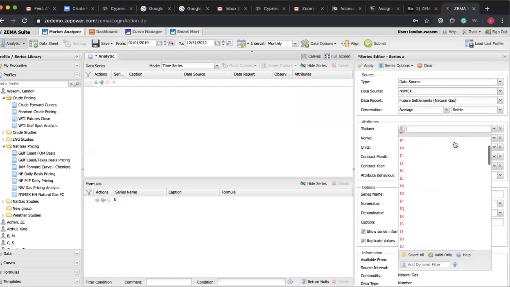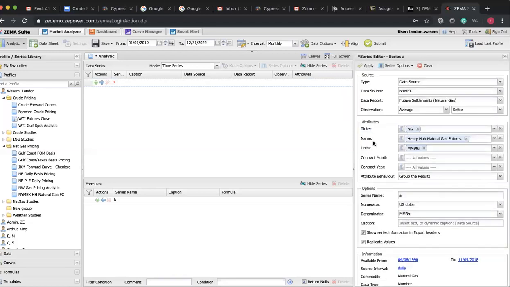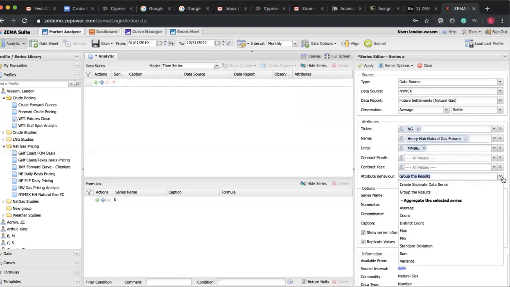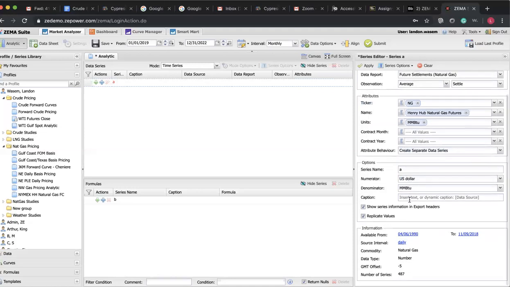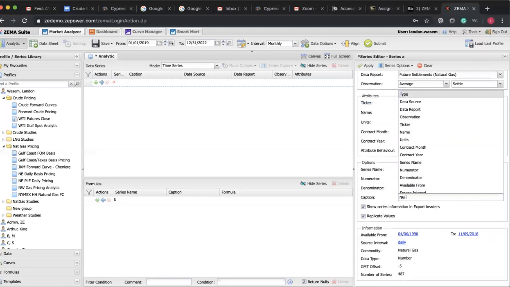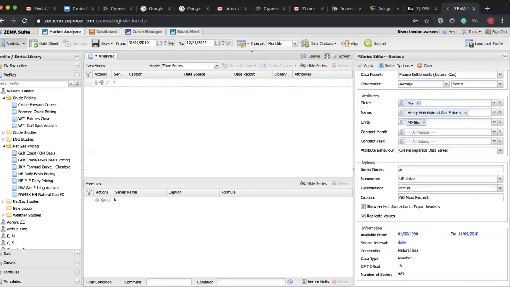Here, attribute behavior. Again, we're going to create separate data series. Now under caption, let's do this NG most recent.